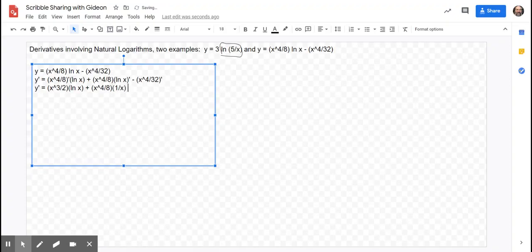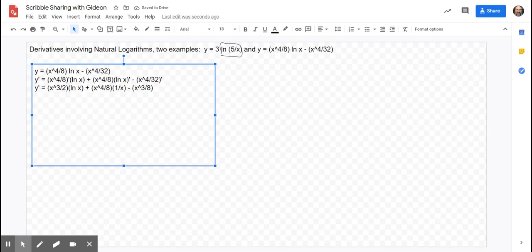And then the derivative of x to the fourth over 32, well, again, x to the fourth is 4x cubed, and I'll cancel the 4 with the 32. I don't want to write out every single step, and neither do you, but keep what you don't write to a very minimum. X to the power 3 over 8, because the 4 exponent comes down and cancels 4 out of the 32.